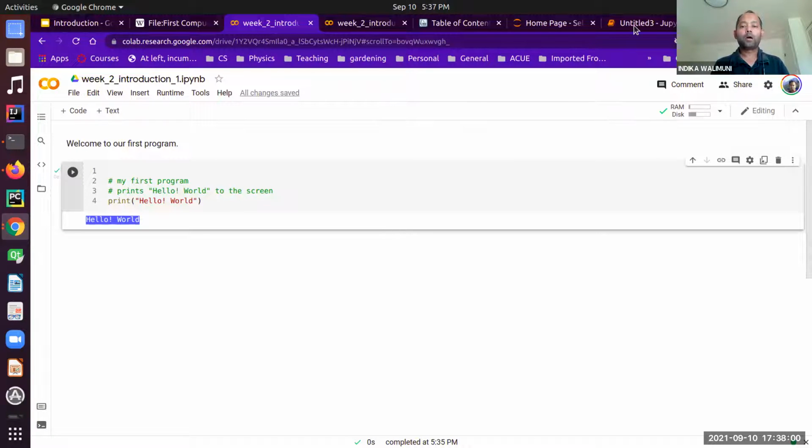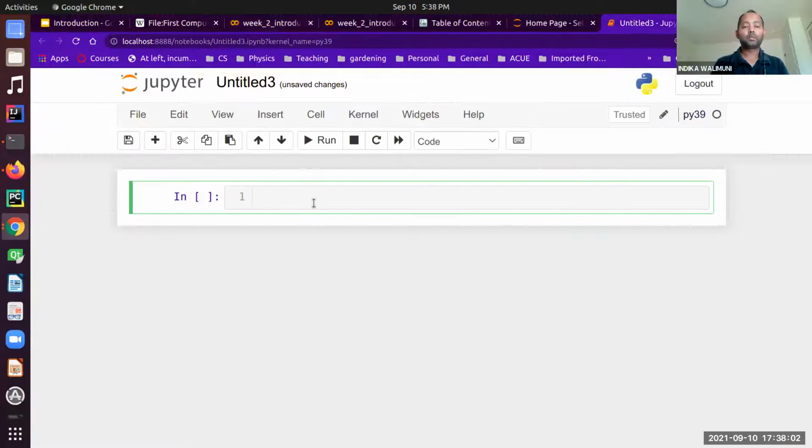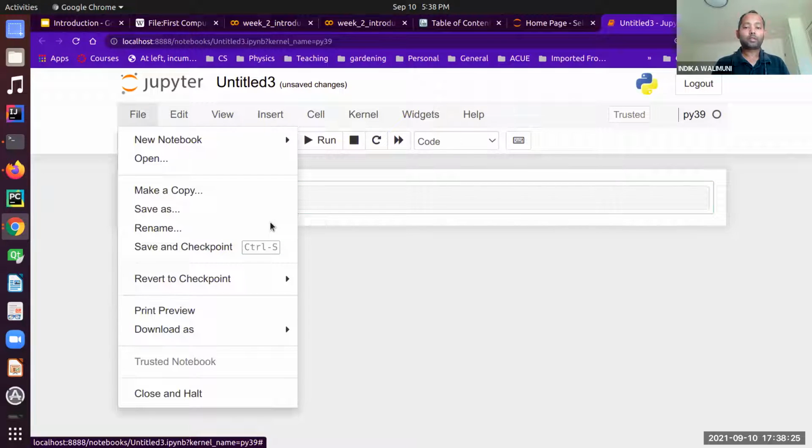We don't have that many things here, but this is enough. For example, if you don't have an internet connection, this is the way to run Python, because it's running from your local machine. Though it goes to your browser page, it doesn't interact with the internet.